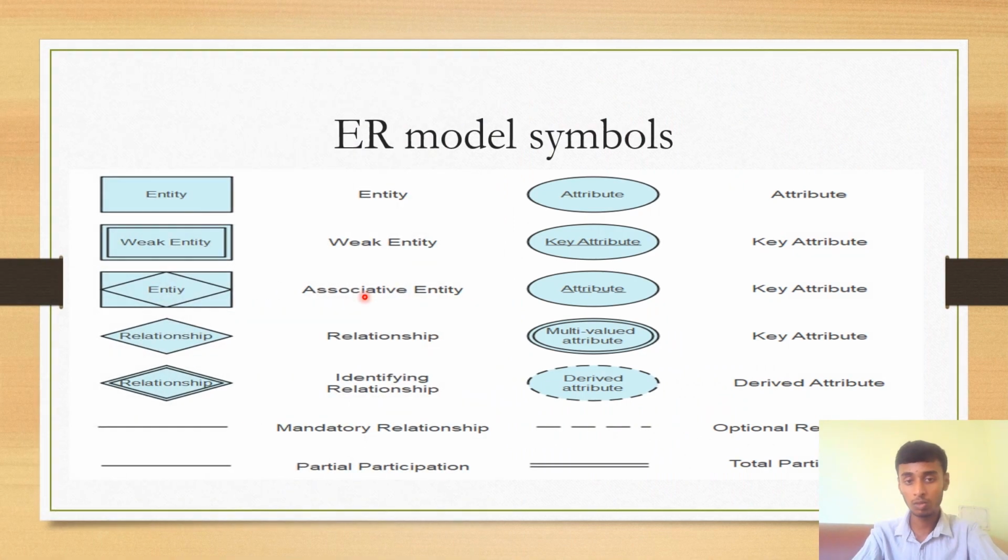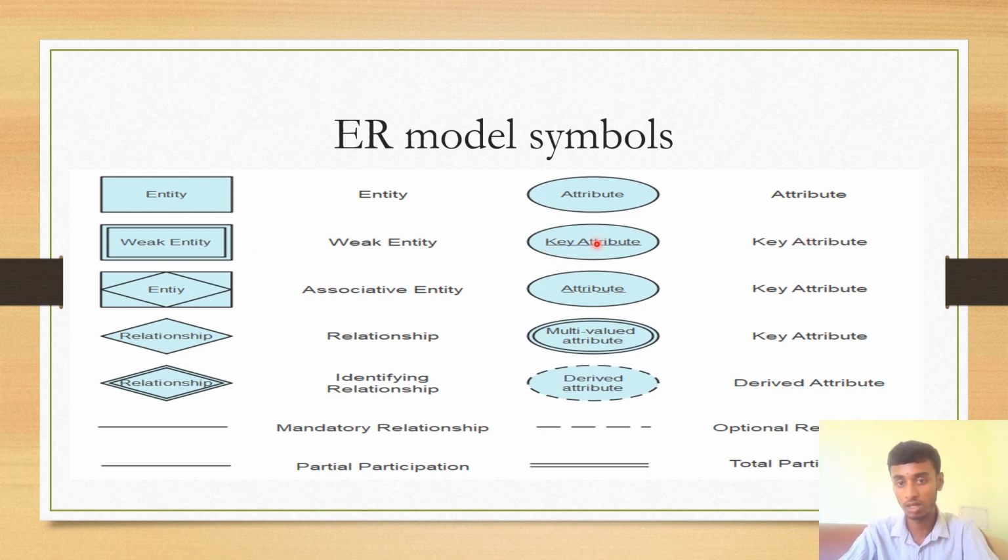Now we'll come to the ER model symbols. How are these represented? Here you can see the entity, which is represented by a rectangle, weak entity which is represented by a double rectangle, relationship which is represented by a rhombus or diamond, enclosed in a rectangle for the identifying relationship. Then the attribute; I have said the key attribute will be underlined.